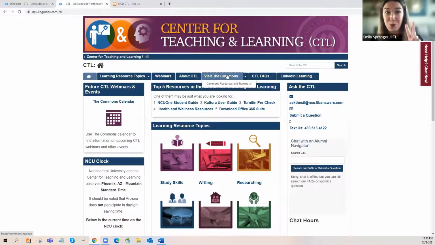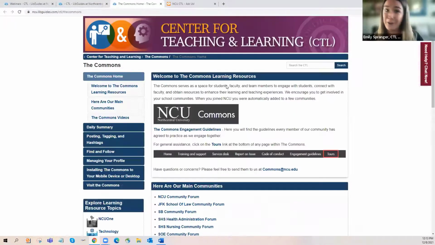There's two more brief things before I pass it back to Jenna. We also help facilitate information and training resources for the Commons. So I want you to realize that there is a whole page dedicated towards how to use the Commons, why the Commons is important, how it can bring value to your experience as a student, and then all of the technical pieces of what you can do in the Commons.